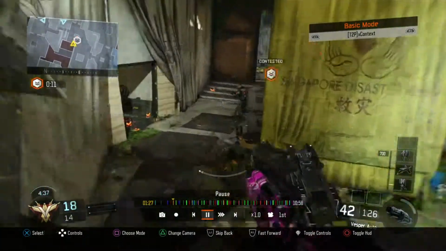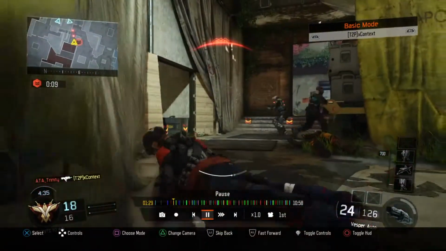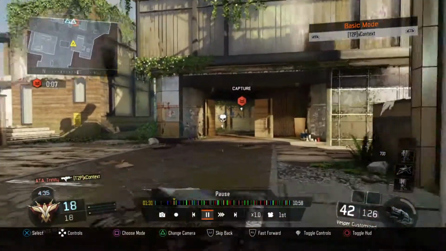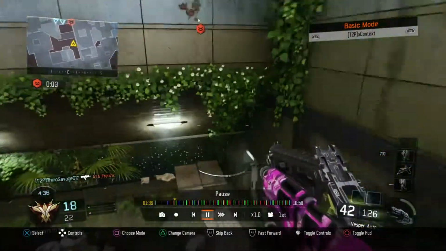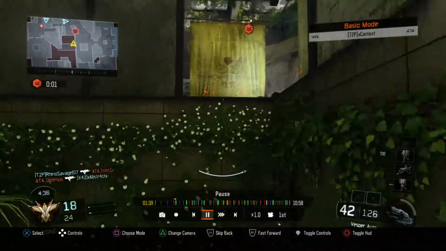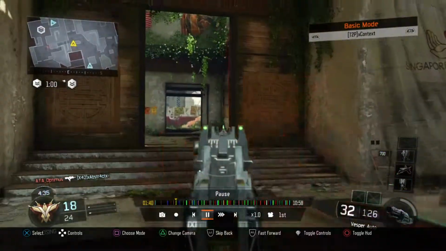Now anchoring basically just means you want to get to hills before they actually rotate there. So it's your job to memorize where the hills are and what spots are good for you to hold so your team spawns nearby. You can continuously select the hill.